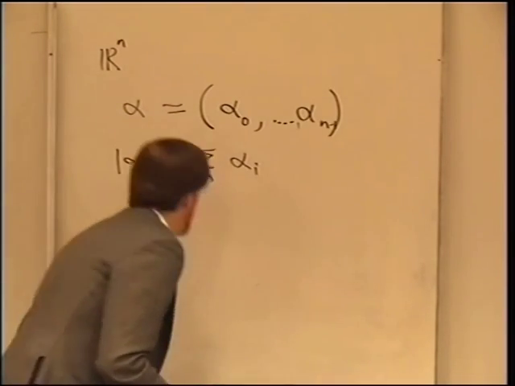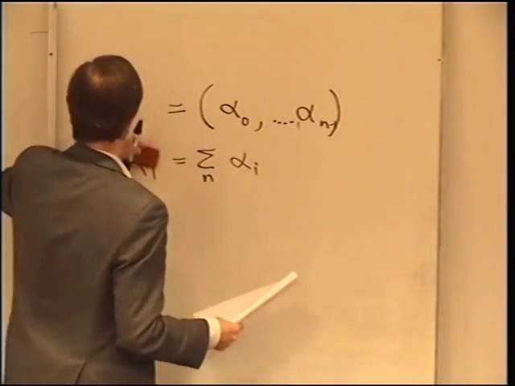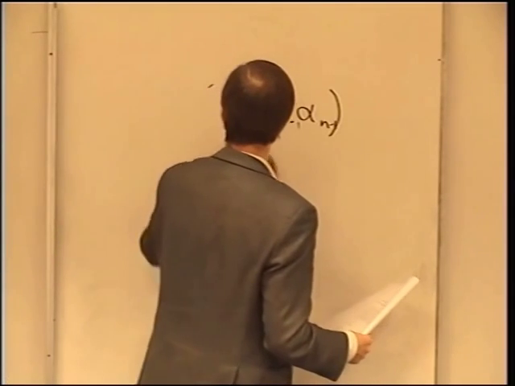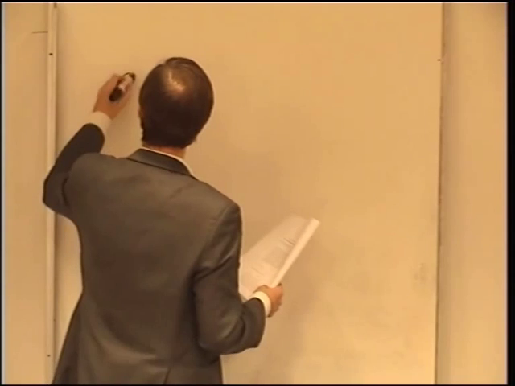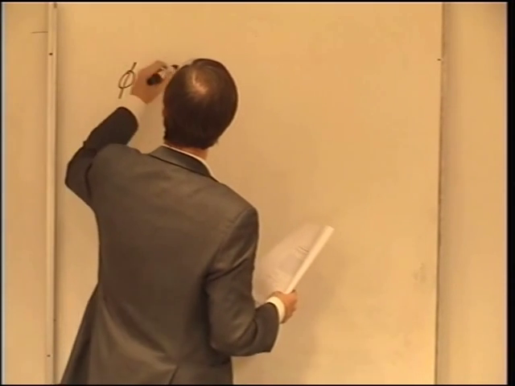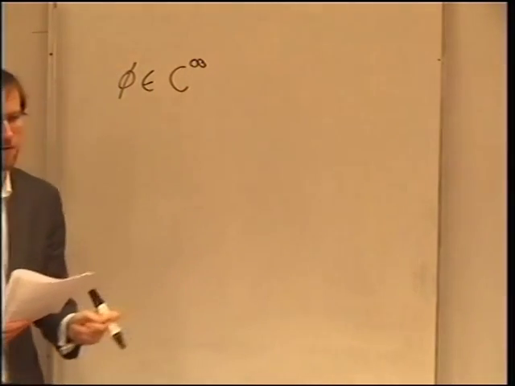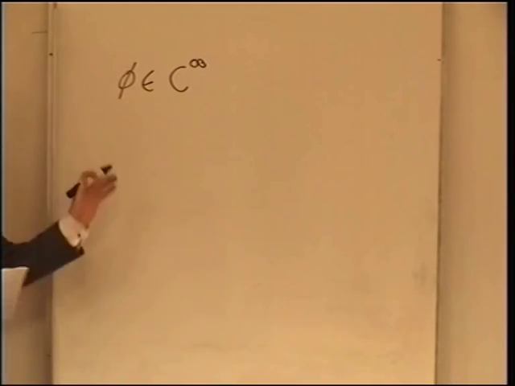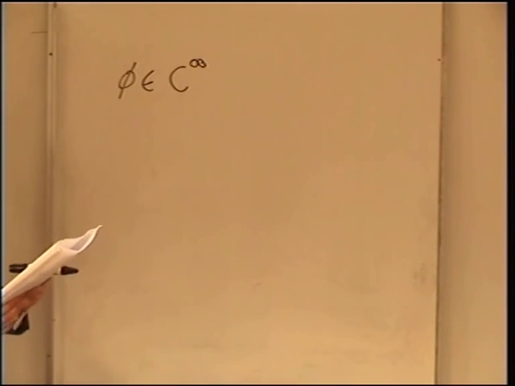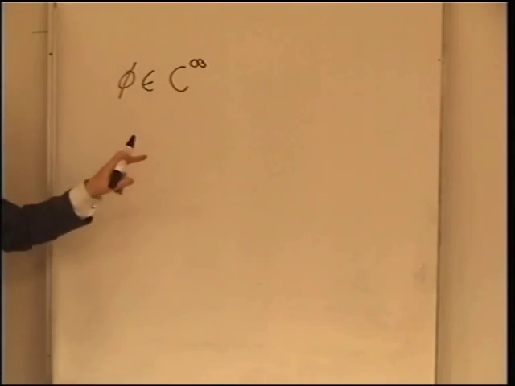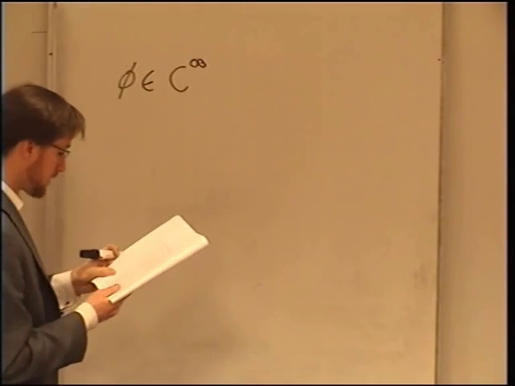So if we are now in a convenient function space, if we take some function in, for the moment, let's say C infinity, so that means things I can differentiate as many times as I like, so that I can say that this notation makes sense in every case. Obviously, I can use this notation in more restricted function spaces than that, but it may or may not make sense to take the derivatives that you're writing down.